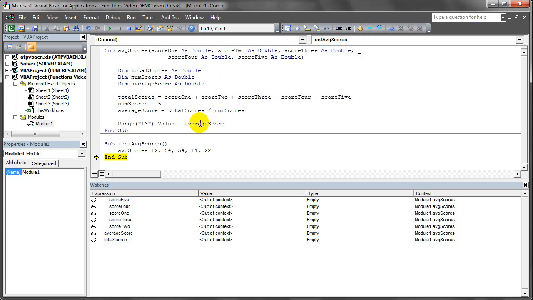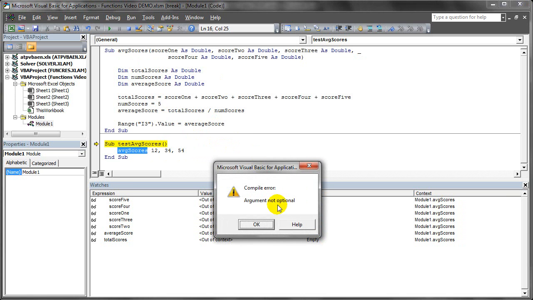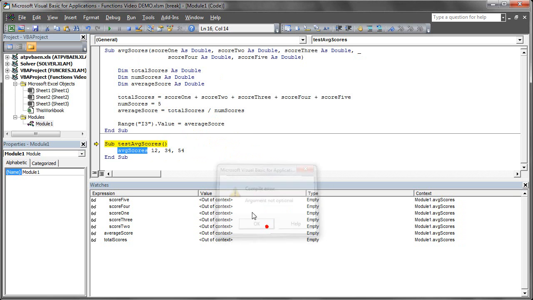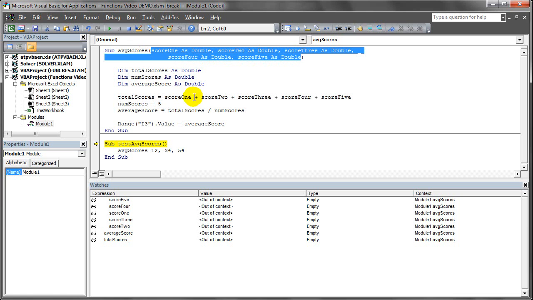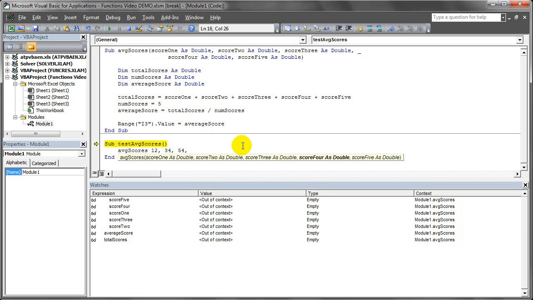Now the problem is, if I don't give it enough values, let's suppose that I only give 4 scores here, or 3. Now I'm going to get an error that says the argument is not optional. When you declare arguments in a program, you cannot run the program unless all the arguments required are provided.